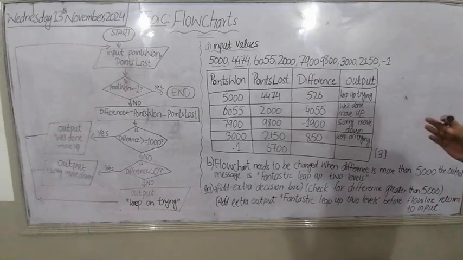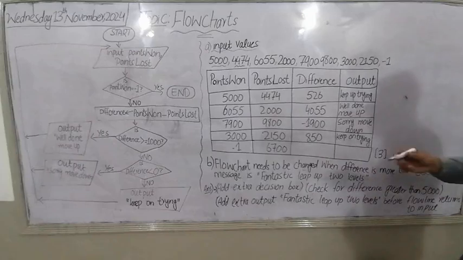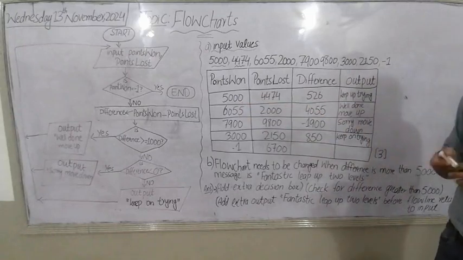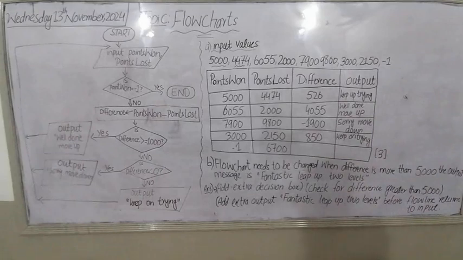Okay. After putting these two values in the variables, let's move to the next step, and that is the condition we have to check. Is points 1 equal to -1? It means, is the value which we have inserted in the variable called points 1 equal to -1, or is it greater or different than -1? What is the value which we have just inserted in points 1? It's 5000 here, right? So the value in the variable points 1 is not equal to -1, and because of that we'll move towards the no side.